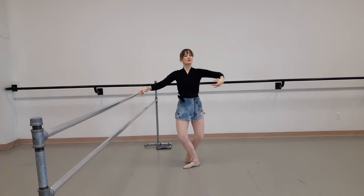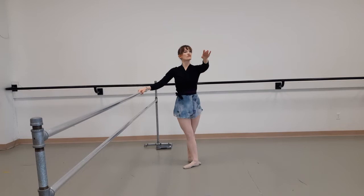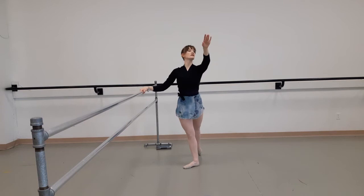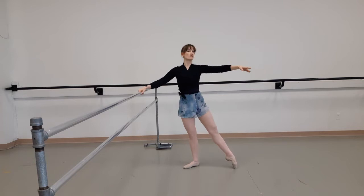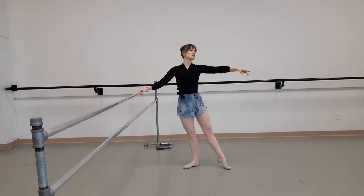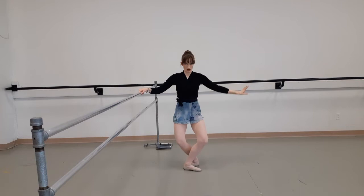Reverse, twice slow, 3, 4, 5, 6, plie, port de bras and pas de cheval, 1, 2, 3, 4, shortcut with the arm, 5, 6, plie, 7, 8. Side is a little different. We start with 2 slow, 3 quick. 3, 4, 5, 6, 7, 8. Then repeat it. 2, 3, 4, 5, 6, 7. Bring the arm down. 8.